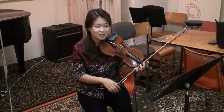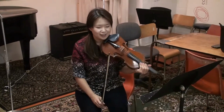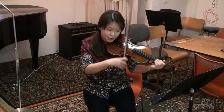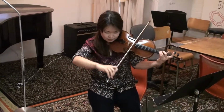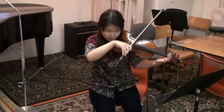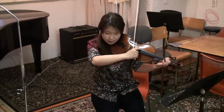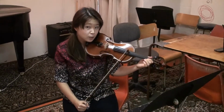And other sounds I can make on the instrument. There are lots of sounds I can make on the violin. I can bow. So that's taking my bow and I draw it on the strings. Or I can pluck them, and this is called pizzicato. And I can pluck many notes at once.